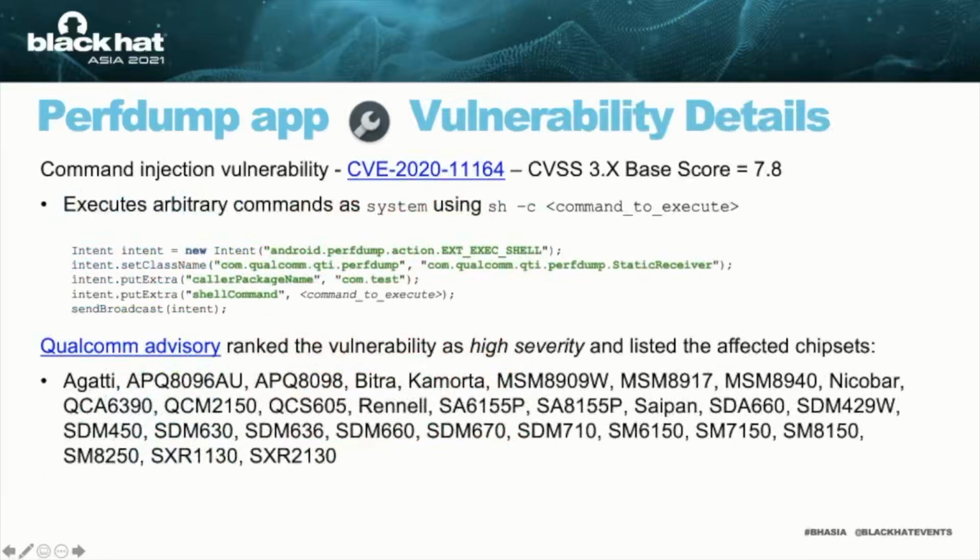So here we've provided the CVE ID as well as the CVSS base score of 7.8. And the vulnerability is a third-party application can send a broadcast intent, embed a command to be executed, and send it to this application using a broadcast action it declared as protected, but is not protected at runtime due to its file system location, and have it execute the command in a non-interactive shell.